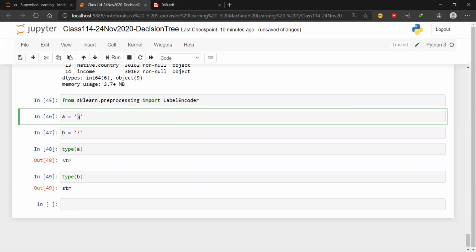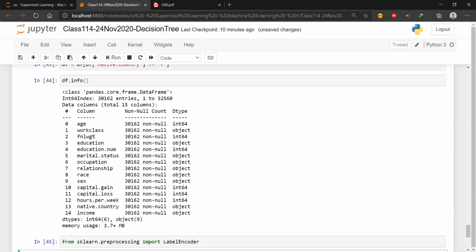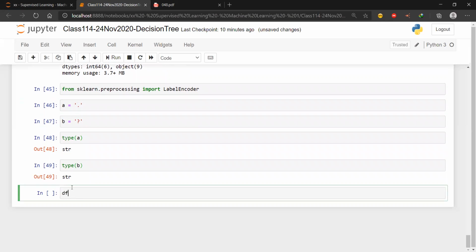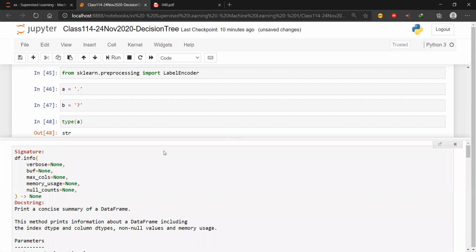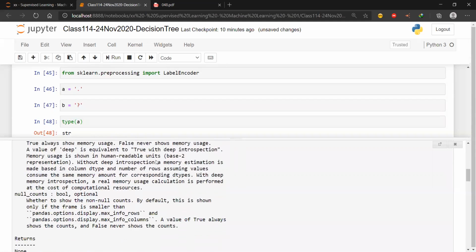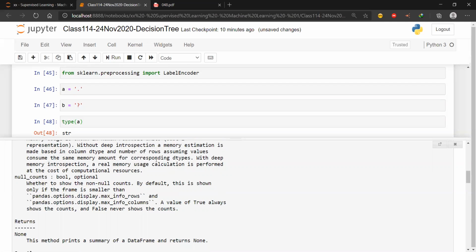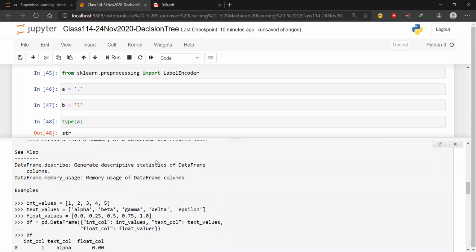Yeah, I got it. But I'm asking, is there any function, or can we modify this inbuilt function so that it excludes such entries, or it includes some of these special characters which we might have passed, like dot, comma, string. It makes us aware that your data includes such entries, although they are not null, but they include some of these special characters. Is there any function or parameter? In case of info, no.